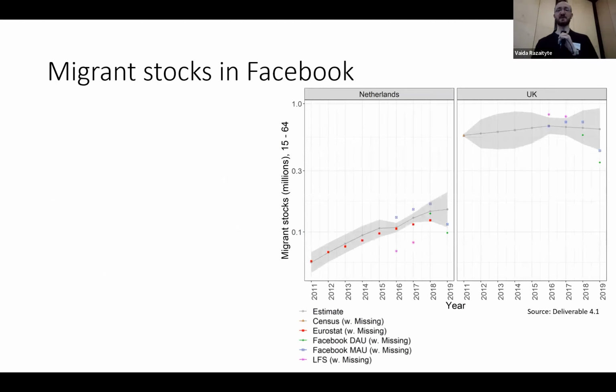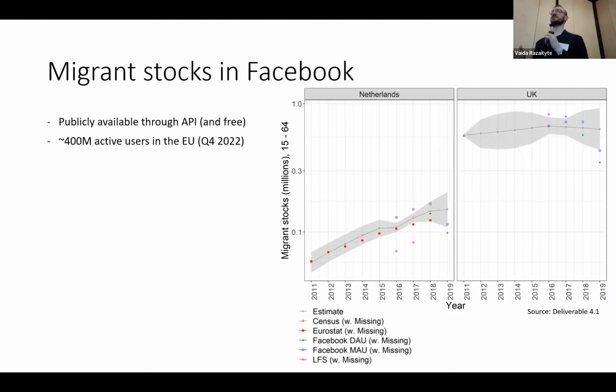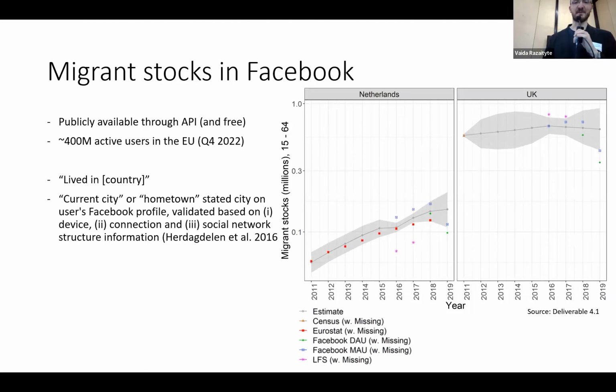So the first example is what we've covered in the project in the work package for FUME. This work has been submitted to a journal, but it will be available in deliverable 4.1. We try to estimate, or nowcast, migrant stocks in the EU with multiple sources of data. That's one of our approaches, and one of the conclusions that we suggest is that we don't use this data alone. We use this data integrated with other data sources, because, paraphrasing a famous saying from statistics, we know that all data are wrong, but some are useful. And so that's what we are using.